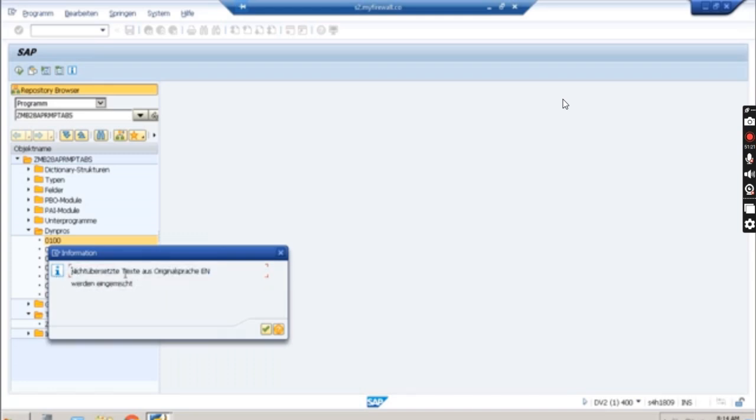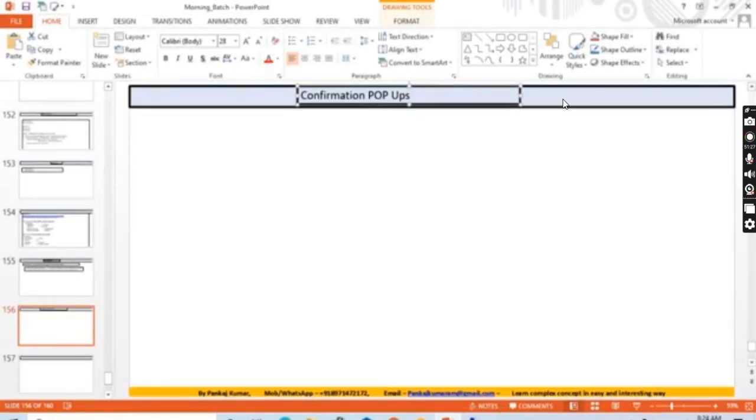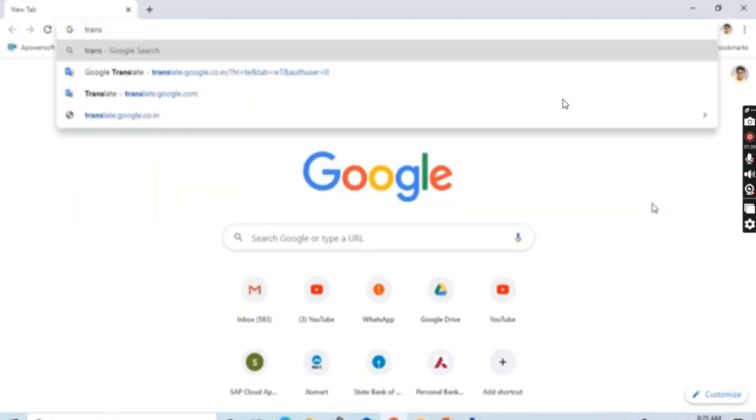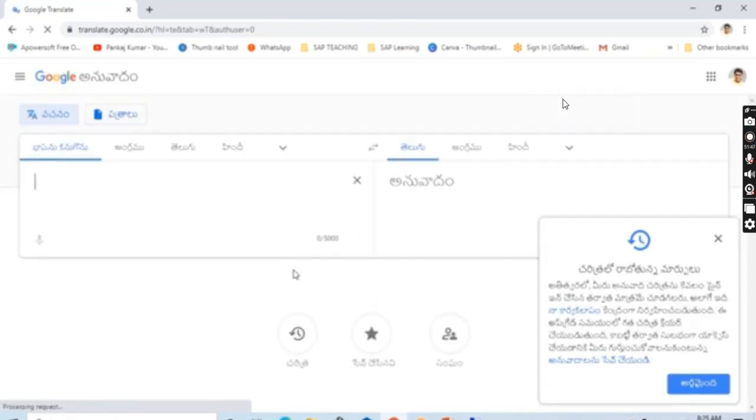To find out what it is telling, you can go and check in Google Translator. We use Google Translator a lot because our client is German or French or Belgian, so different language people are there, and if we don't know, Google Translator will help a lot.